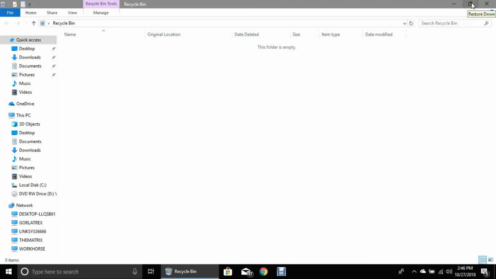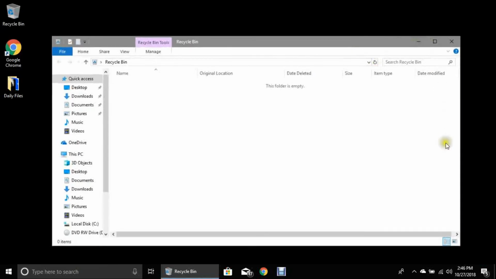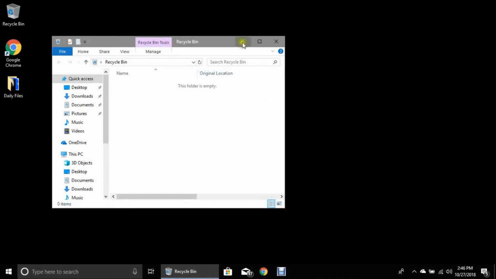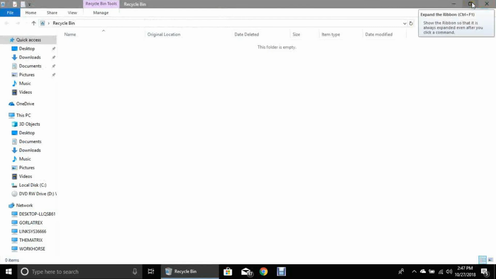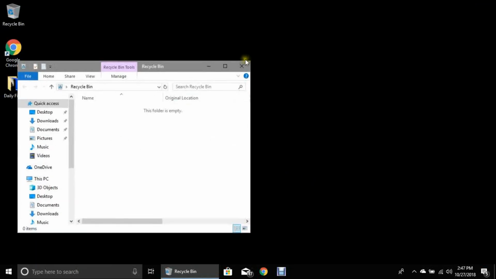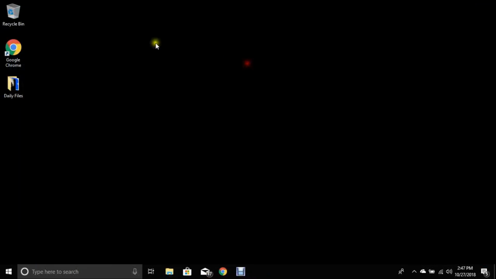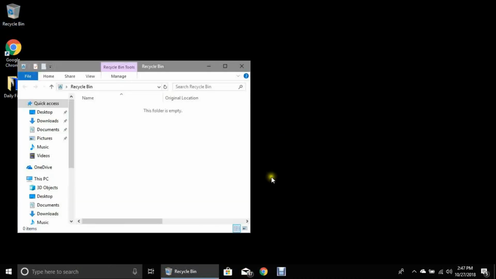When you have a window that's full screen, you're going to have this double window symbol, and it says restore down. So basically, if you have a position on the screen you like, which, let's say you want this window to open like this all the time, right in this spot at this size, if you have it maximized and you press restore, it will go back down to the way you had it. So if I close this window and open it back up, it's going to be in the same exact spot.